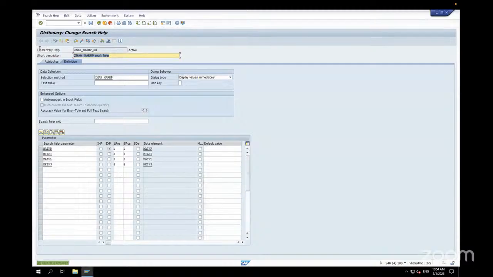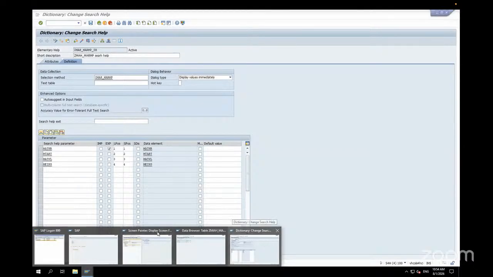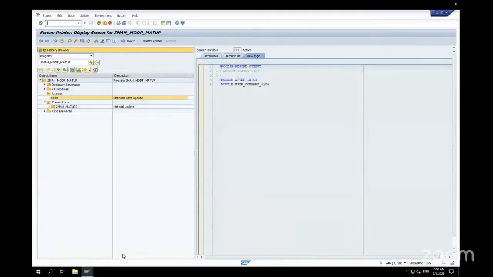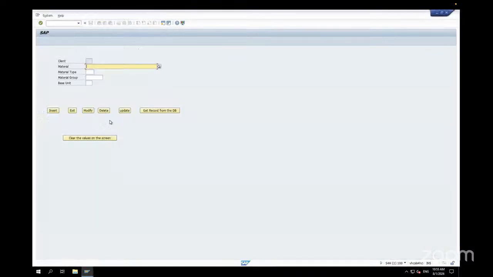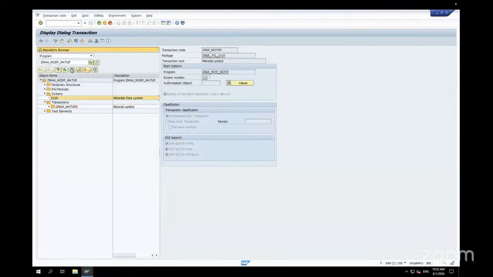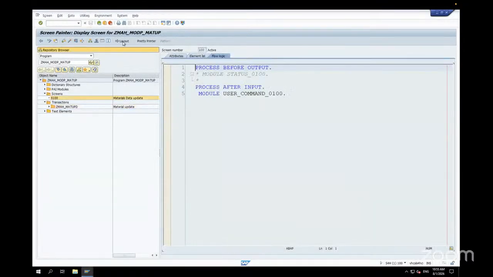Now copy this. I can attach this search help. Go to the screen. Go to screen number. Go to the layout here.